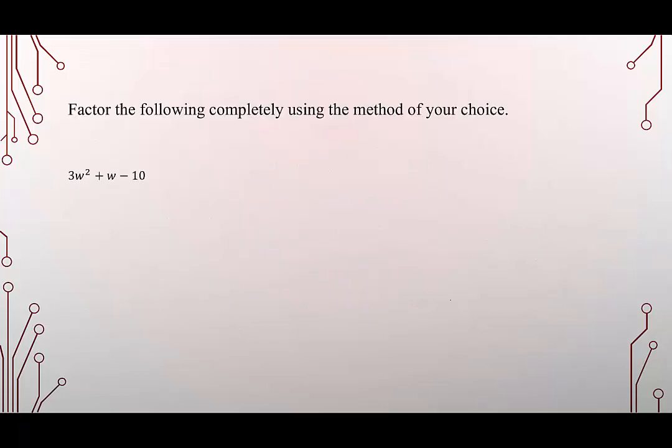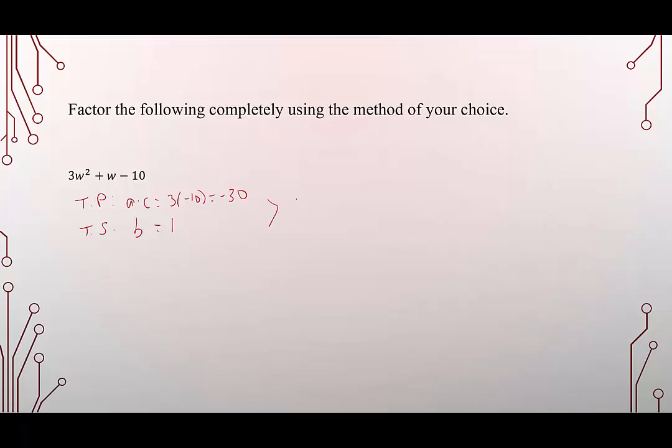In this first example, I see it's 3 terms, so it's a trinomial. I see we have a leading coefficient. It's not a perfect square, so I think we're going to have to use the target product target sum method, or the AC method. And how does that work? Well, again, we're looking for a target product. We're looking for 2 numbers that are going to multiply to A times C. So we have 3 times negative 10, which is negative 30. The target sum is B, and let's see, what's in the middle? A 1.